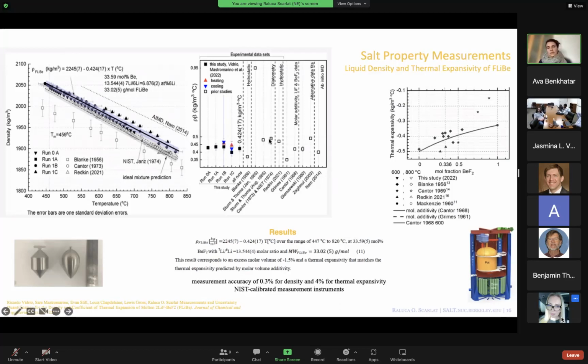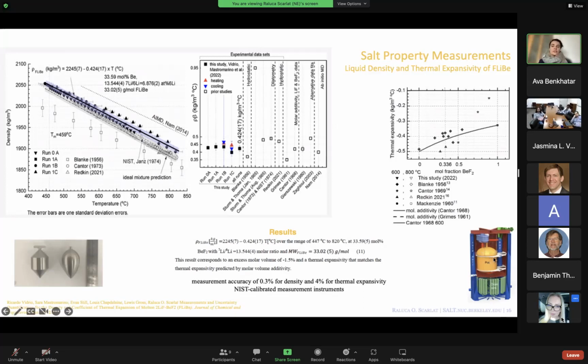And then most importantly, the thermal expansivity, so the slope of density with temperature, was of relevance because thermal expansivity connects to a lot of passive safety features and inherent safety features of molten salt reactors. I put a cross section here of a molten salt reactor. This is the ThorCon molten salt reactor to illustrate, for example, natural circulation. If you have a heat source at the bottom and a heat sink at the top, then that will drive natural circulation. So it's a passive salt flow, which is then a passive decay heat removal pathway.